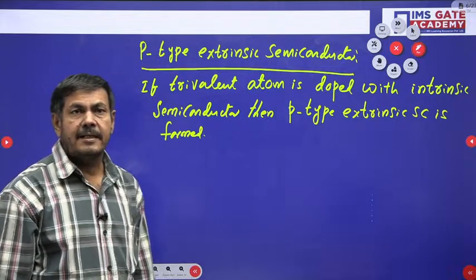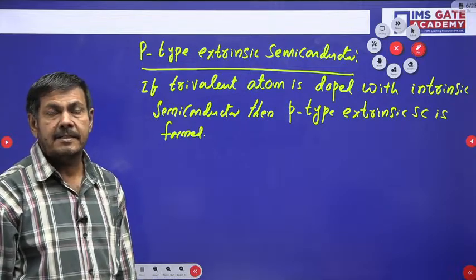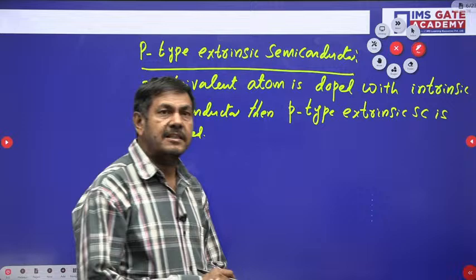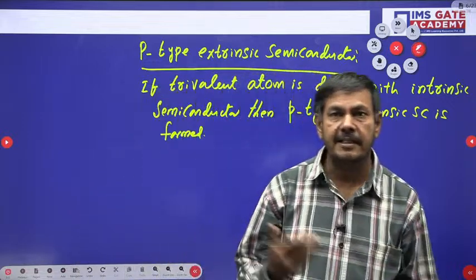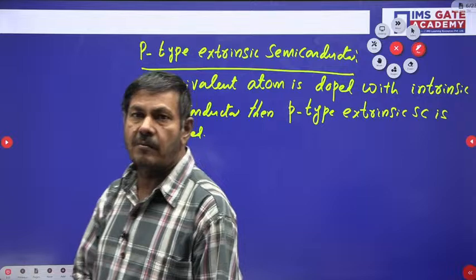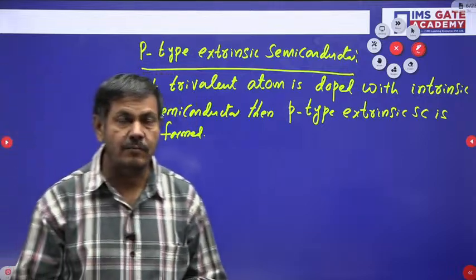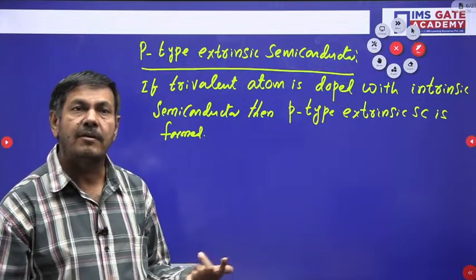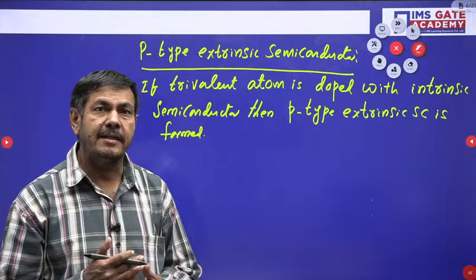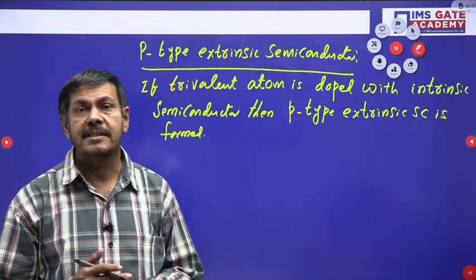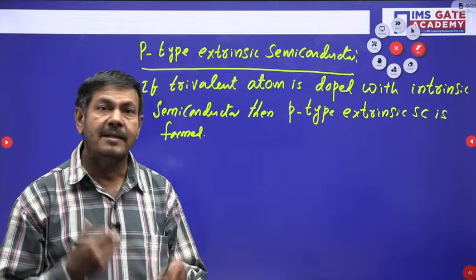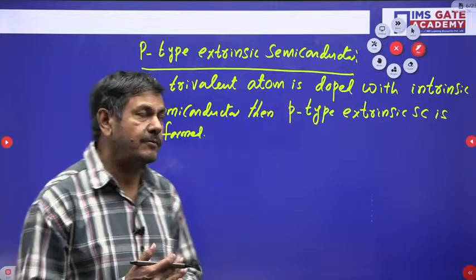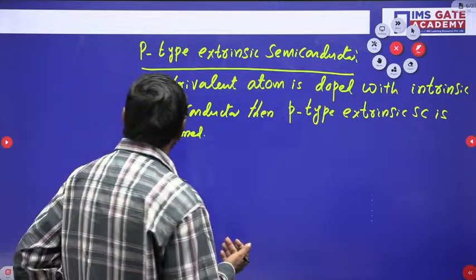Sir, practically the role of n-type and p-type extrinsic semiconductors is very, very important. If you want to form a p-n junction diode, p-type and n-type materials are a must. Even to form a transistor, p-type and n-type are required. Without them, we cannot build these devices. Because of the advent of p-type and n-type extrinsic semiconductors, we are finding so many applications in the electronics field.